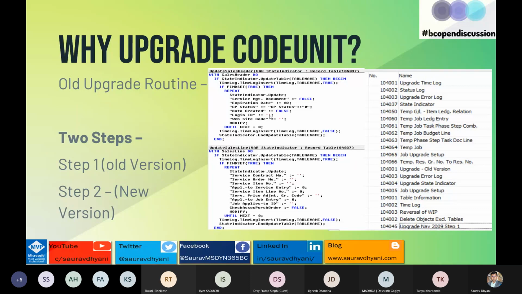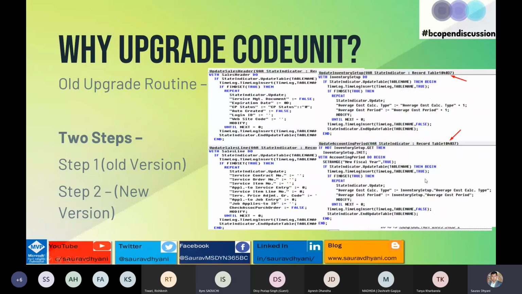Additionally, step 1 was moving some data into temp tables, because data either needed to be manipulated in a different way or stored in a different set of tables than in the past version. So in step 1, Microsoft either clears out those fields in the old version or moves the data into these different temp tables.